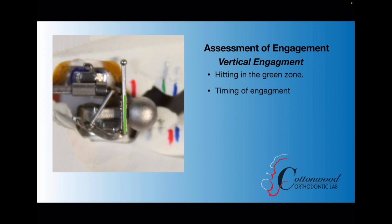You want to make sure you get good engagement as well as what I call timing of engagement. You don't want one side on the bottom of that cam, for example the left side hitting on the bottom of that elbow, and then the right side hitting on the top. That means you're going to get bad timing, and when you go into engagement, it can shift that jaw around and cause you to jump your cams.